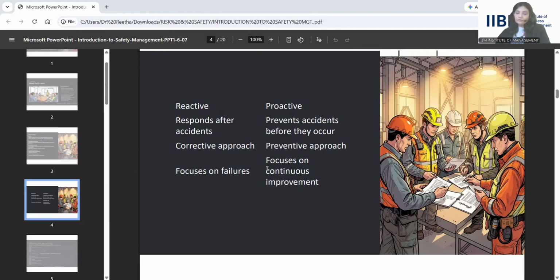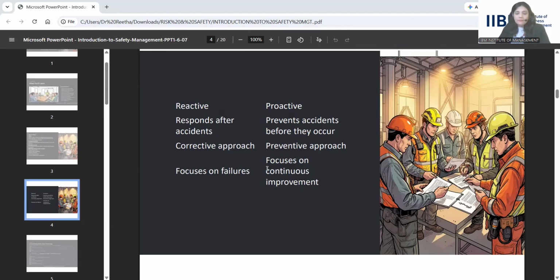What we just emphasized are the leading indicators or proactive KPIs, like safety training completion rate, hazard identification reports, on-time corrective actions, and safety audit frequency. Now, what about reactive KPIs? How do you measure the lagging indicators? Just now we have seen the leading indicators. What about lagging indicators like total recordable incident rate, what we call TRIR?